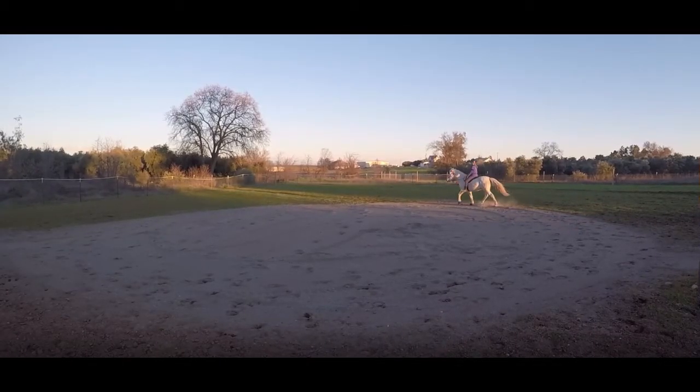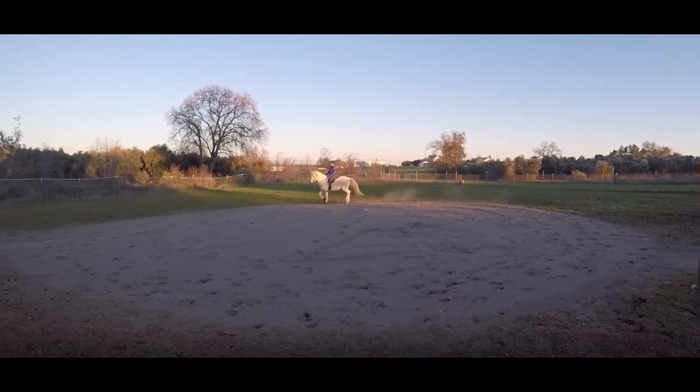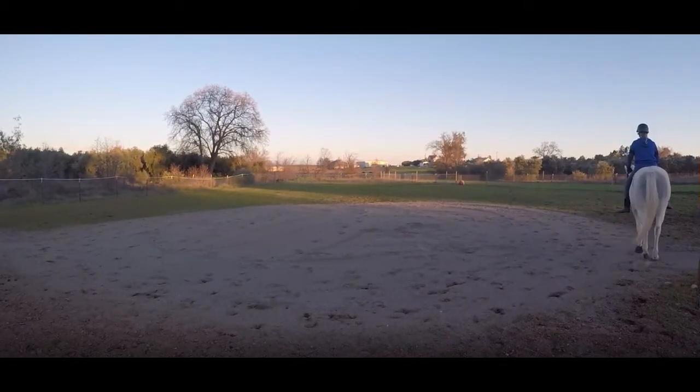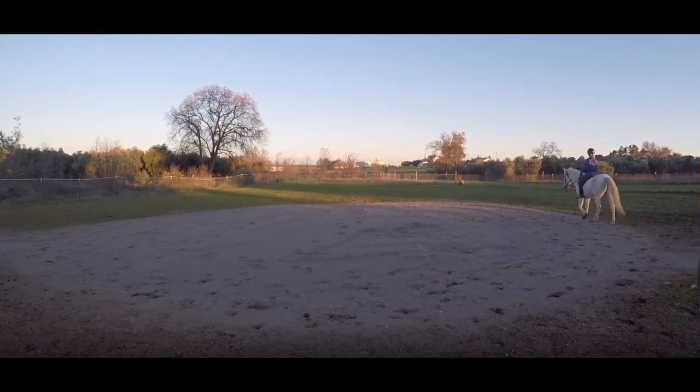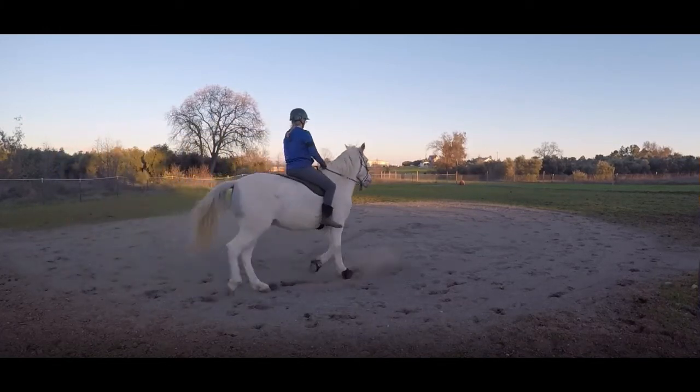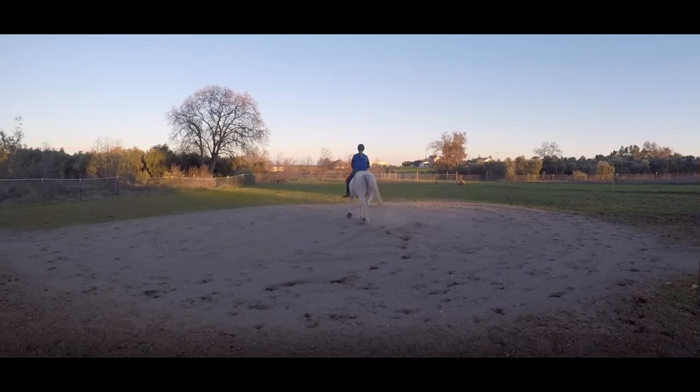And then the last one of the day was Mr. Cielo. So I did ride him once or twice over the last couple weeks, but it's been dark by the time I rode him. So this is last night. It wasn't too dark. The GoPro is not able to focus in, zoom in like my robot does. So once it's not as windy and I get some better days, I'll get the robot back out. But you can see I'm just doing walk trot with Cielo, maintaining that he keeps a little bit of a frame just because it's easier to sit to, and to try to keep him calm and relaxed. He's riding in an Argentine just so I have control, and it's another way for me to work on my seat, you know, doing my no stirrups November through the rest of the year type stuff.